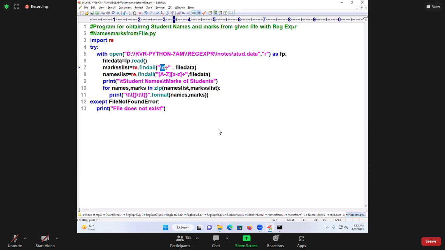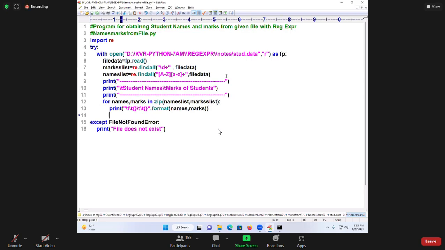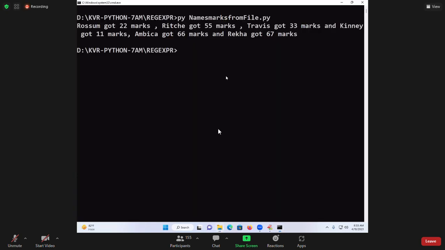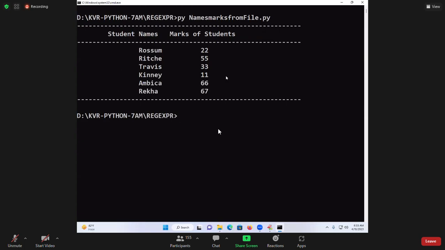Regular expression is a combination of alphabets, digits and special symbols, which is used to search in the given data and obtain the desired result. My desired result is a 2-digit number, the marks, and this is going to be the file data names. I'm going to apply it like this. Here I'm applying it. This is my data, which is applicable here, and the names and marks of the students I'm printing. Next I'm going to print it something like this. You try to execute, students. Go for that .py, so execute. Got it. Names and marks got it.